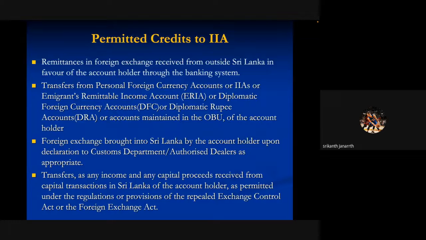So let us look at all those permitted credits that can come into the IIA account. Remittance in foreign exchange received from outside Sri Lanka in favor of the account. So any remittance coming through the banking system as an inward remittance can come through the IIA. Obviously, that is how you bring the money in to invest through the IIA.